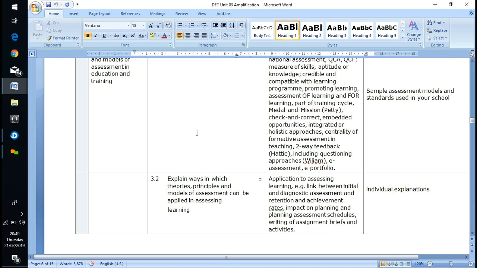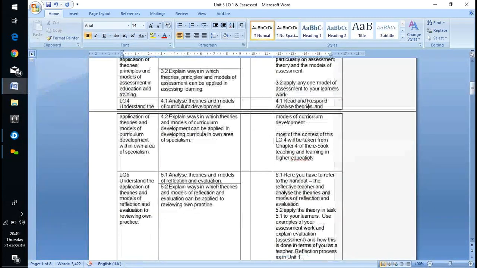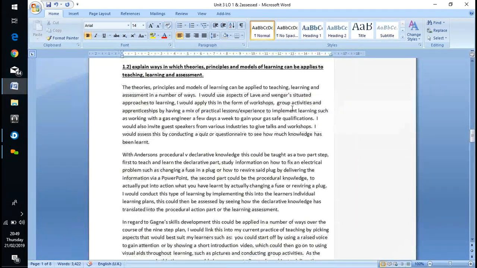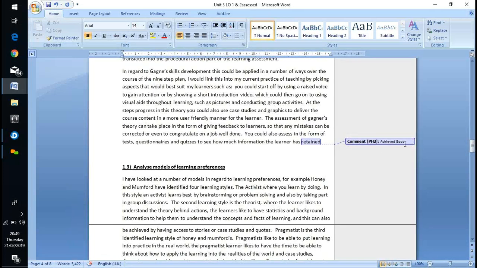Sort of two-way feedback. And again, this is good because of the other bit I just showed you before. Let's say I've put a reference in here that doesn't say achieve good, but says, okay, but you could have mentioned such and such a thing and given a further explanation or put some examples in. You can then add them there and send them back. You can click on review as well, and reply, I have done that now, I've put that in, is that okay, or whatever.